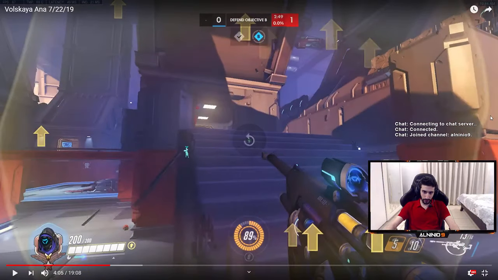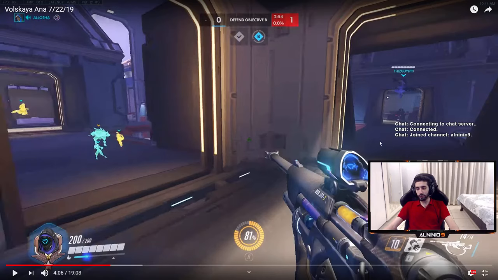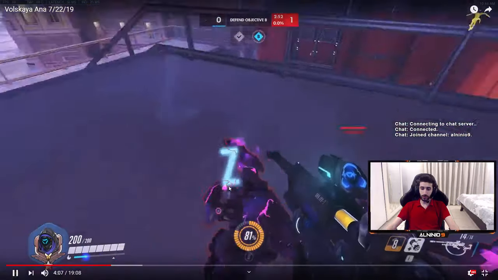Okay, here's what you should have done. You don't even need Widow to kill Pharah here. But ideally, Widow should have grappled and just headshotted her because it's simpler, right? All Widow has to do is grapple across, headshot the Pharah. But you can kill Pharah solo because she's a 200 HP hero. I'll tell you what you did wrong here.